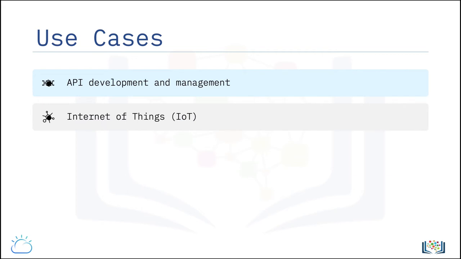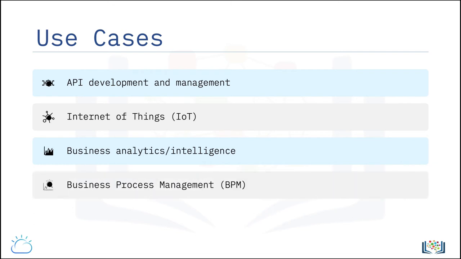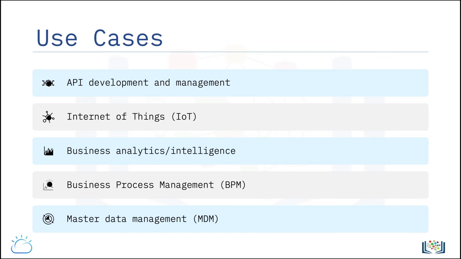Internet of Things, or IoT: PaaS clouds support a broad range of application environments, programming languages, and tools used for IoT deployments. Business analytics or intelligence: PaaS tools allow organizations to analyze their data to find business insights that enable more informed business decisions and predictions. Business process management, or BPM: organizations are using the PaaS cloud to access BPM platform delivered as a service. Master data management, or MDM: organizations are leveraging the PaaS cloud to provide a single point of reference for critical business data, such as information about customer transactions and analytical data to support decision making.